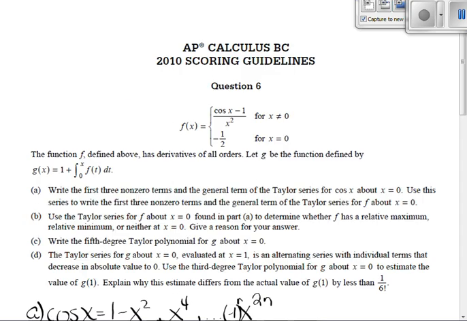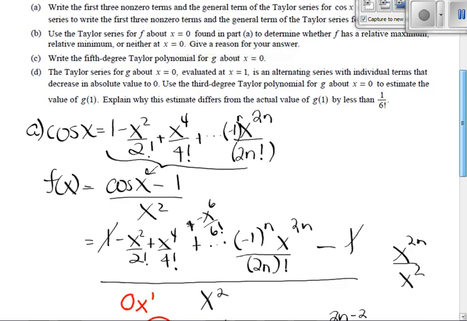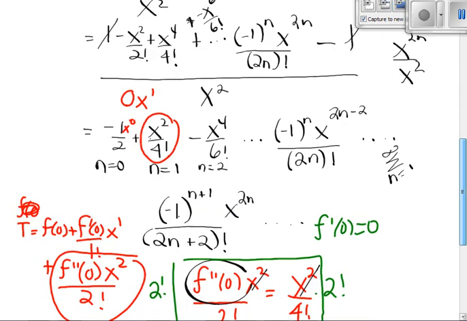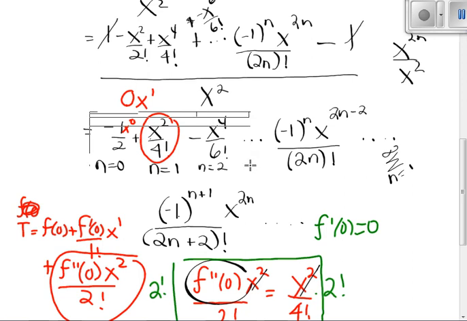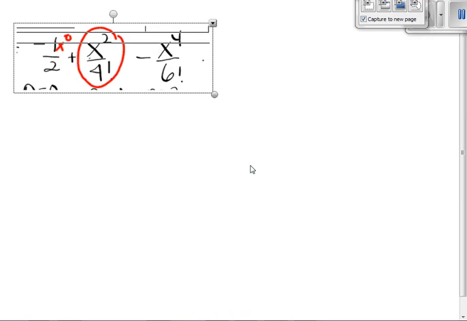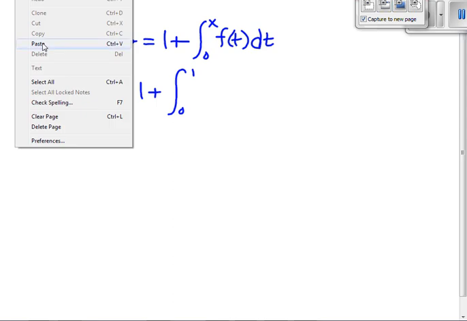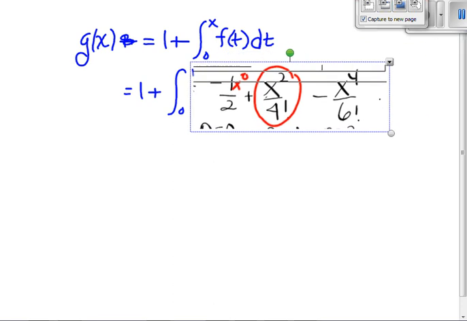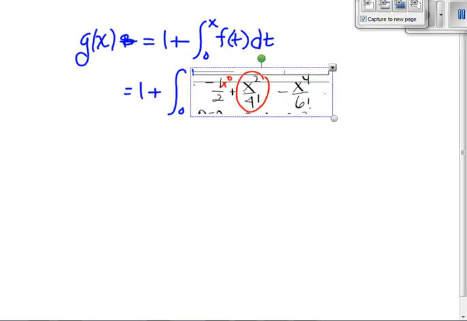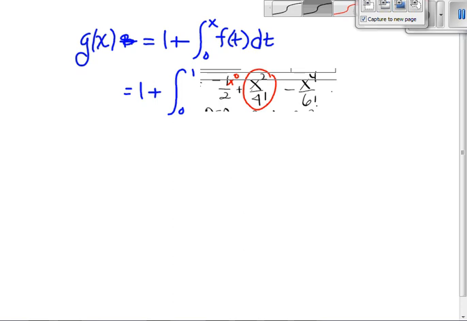This is the problem with doing it like this, because I can't ever remember where it is. And it looks like it's this one right here, right? And I want the 5th degree. So I am going to take a picture, maybe. It's going to look like that, and we'll copy it and paste. And we only use 3 terms, right? You just want to get the 5th degree, so it's not a big deal, right? Yep.